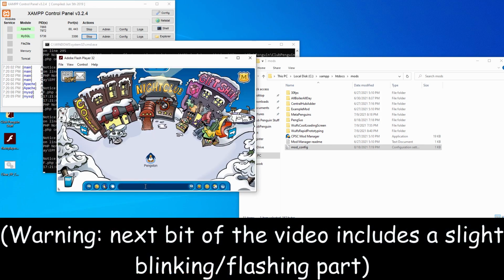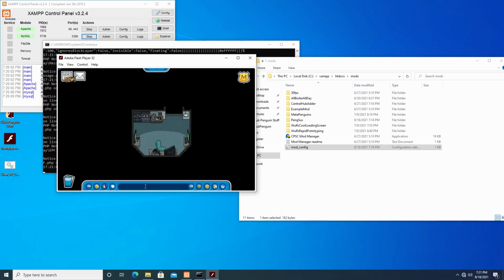So now I need to remember the ID of the room. I think it's like 857. Oh, hey, there it is. It did work. Okay, perfect. So yeah, here's the room. It's blinking for some reason because the FPS maybe wasn't perfect, but you guys get the idea. As you can see, everything is about perfectly sized. Apologies for the blink. Like I said, I maybe typed in the FPS wrong, but most stuff in Club Penguin is going to be 24 FPS.